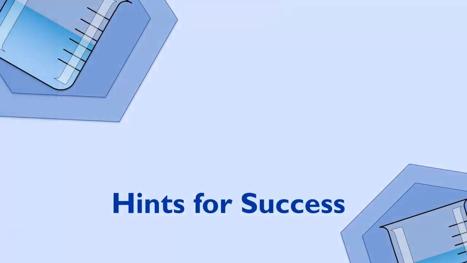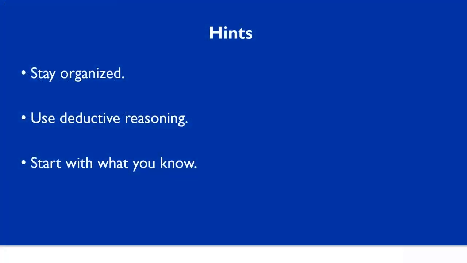Hints for success. Stay organized. You're going to collect a lot of information across all 10 solutions, so you'll need to rely on the information you record in your lab notebook and the matrix for each substance. After lab, when you start to try to determine what the unknowns are, you're going to use deductive reasoning. That means you'll need to pull together what you observed about the solution and what's given in the lab manual as hints and advice, and the solubility rules.